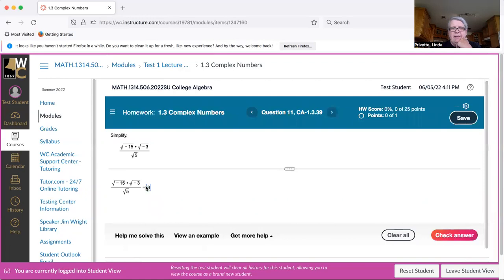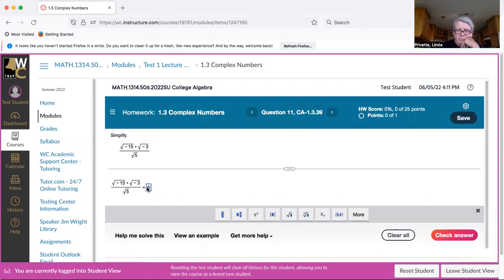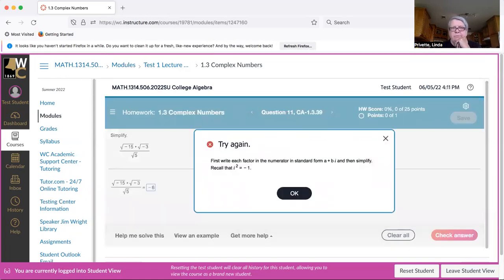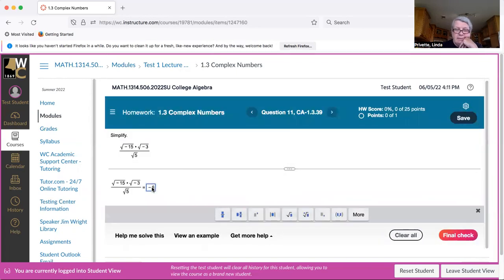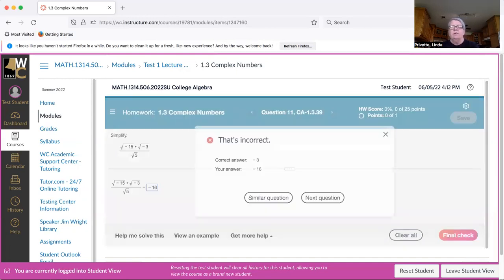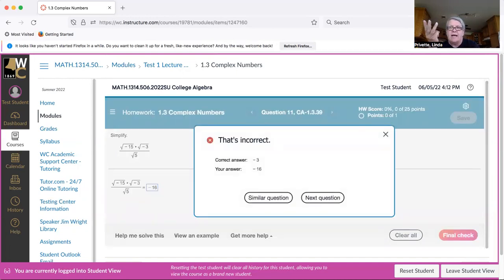Okay, and I can do it again and again. It will give you 3 tries on each question. And then on the third try, it's finally just going to count it wrong, and tell you what the correct answer was. But notice you have an option for similar question.